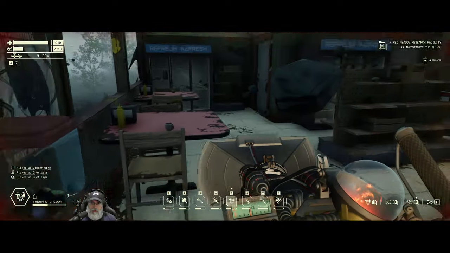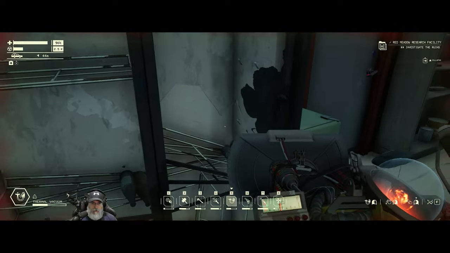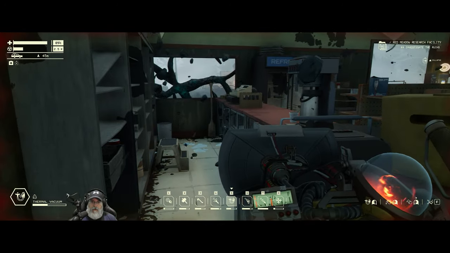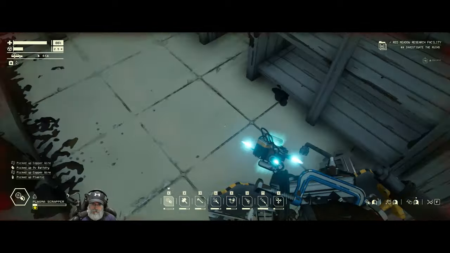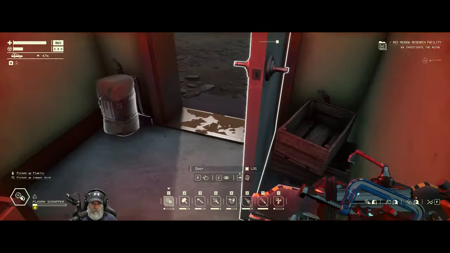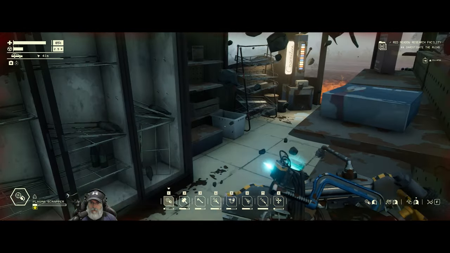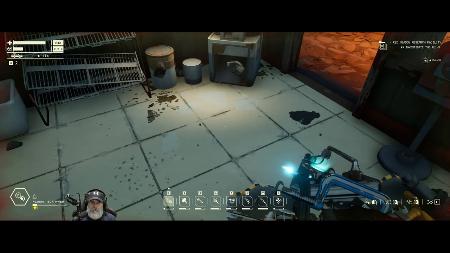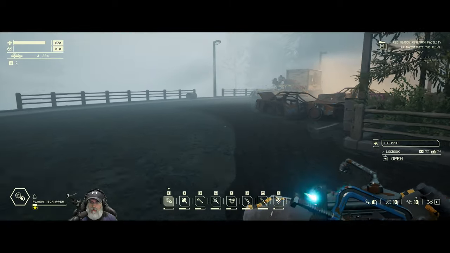All right, let's just take a quick peek in here. There's some radiated food. Sounds appetizing. Some electronics. Oh, we got a decal thingy too. Come on, give me camouflage. The prop. It's a hood ornament. Okay.